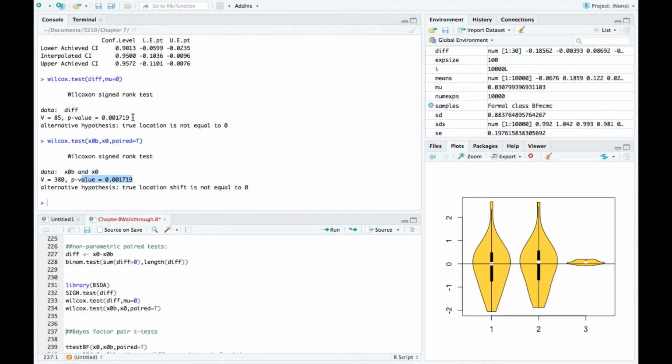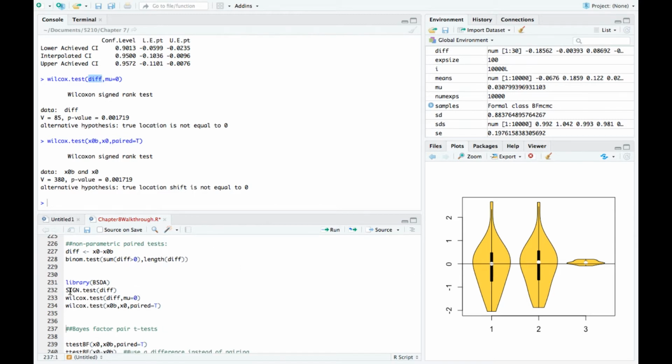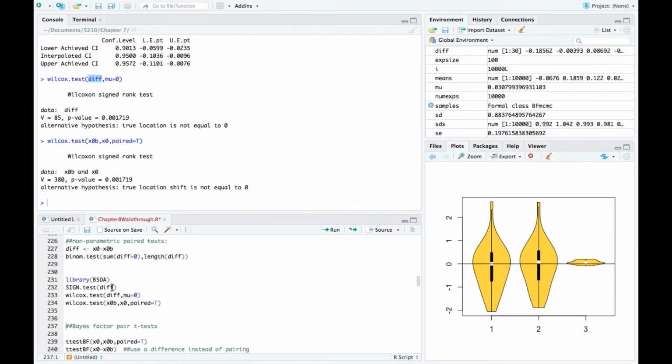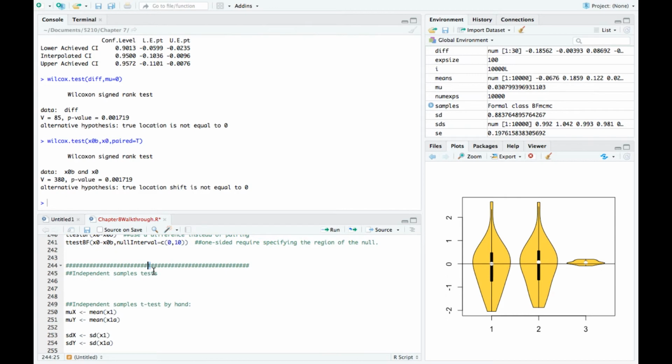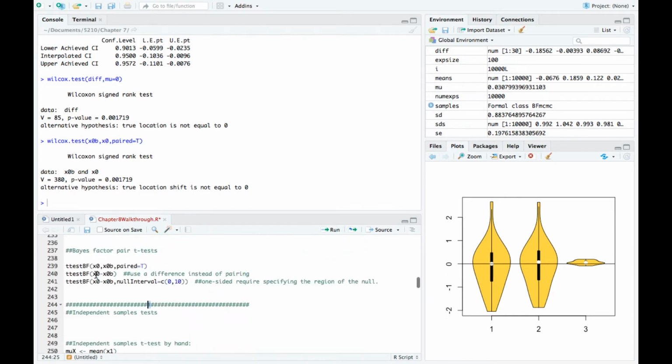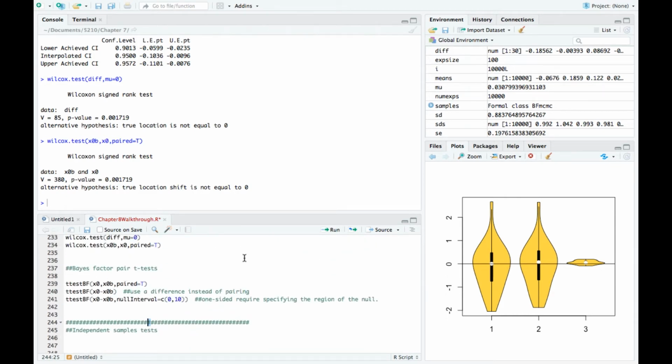And the Wilcox test doesn't really care if you give it a pairing or a single value like the one sample test. So these are then two alternatives to use. Oftentimes the sign test is used because it's very simple, and the Wilcox test is a little harder to understand, so people just use the sign test even though the Wilcox test will be more powerful.